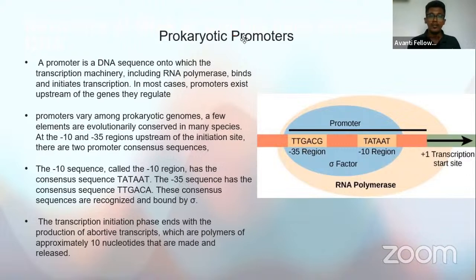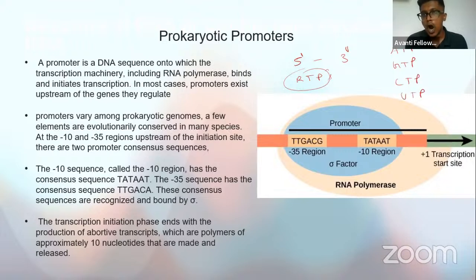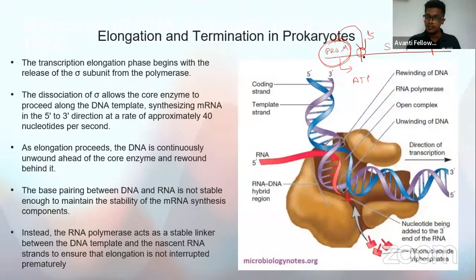Sure. So once the initiation is complete, the elongation is very simple. How does the elongation take place? Elongation always takes place in the direction of 5 prime to 3 prime. And for the elongation, you require ribonucleotide triphosphates, okay, RTPs, which are ATP, GTP, CTP, and then UTP. All these will come across your RNA polymerase, and this RNA polymerase will use all these triphosphates, and it will start constructing your mRNA in 5 prime to 3 prime direction in a continuous fashion.